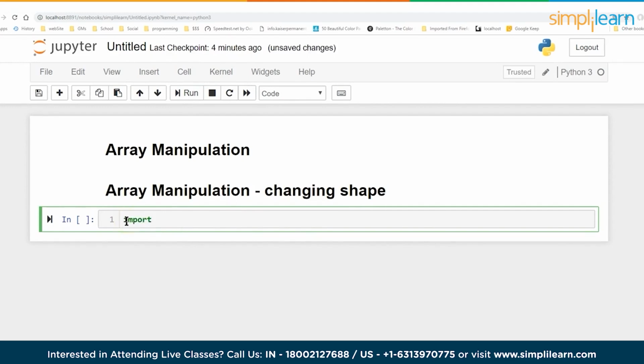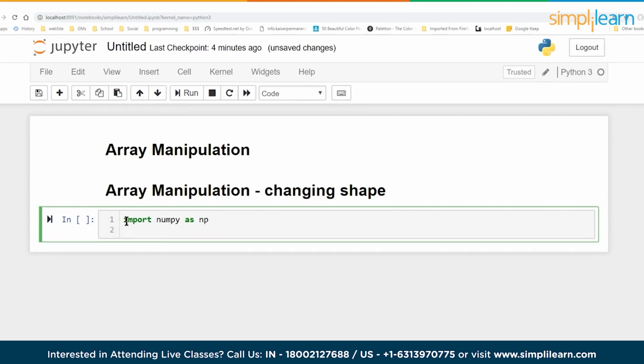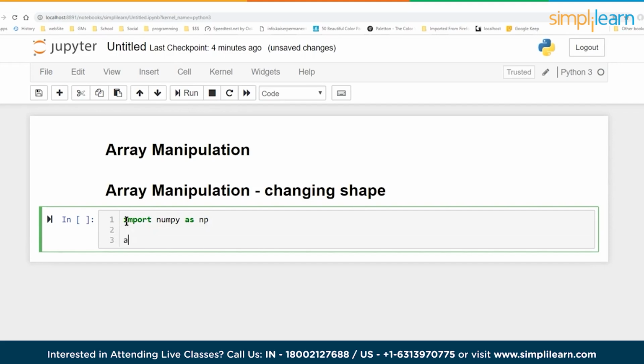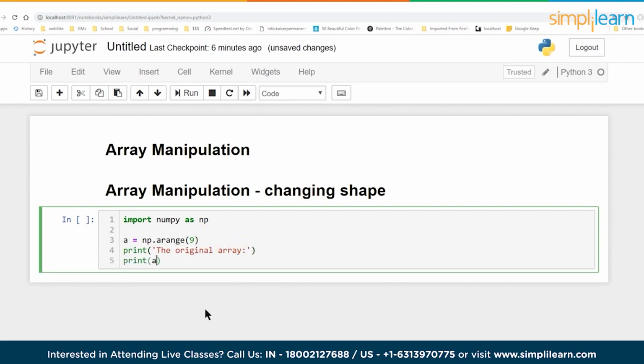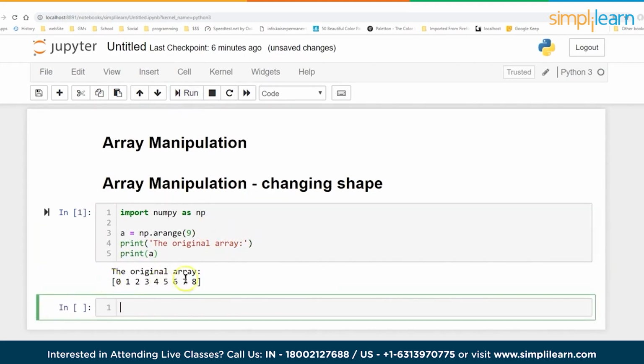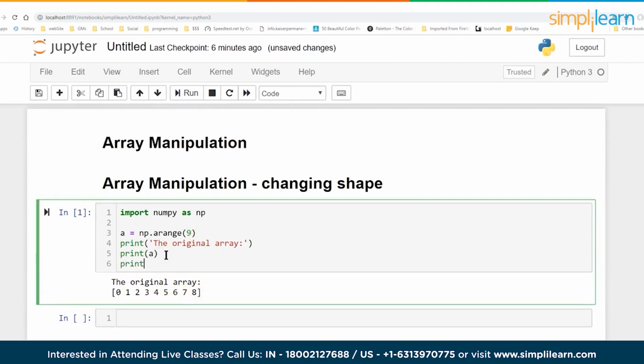Of course, the first thing we want to do is import. We're going to import NumPy as np, and that should be standard by now. When you start a Python program and you're doing some data science, NumPy is just something you bring in. Let's go ahead and create our array, and we're going to do that with np.arange. Remember, we're going to do 0 to 9, and then we'll print, with a little title on the original array. We'll just print that array a. Remember from the first lesson, we have our array, which is 0, 1, 2, 3, 4, 5, 6, 7, 8. And let's add a print space in between.